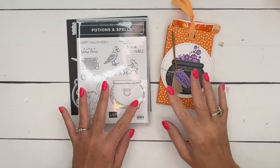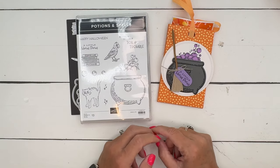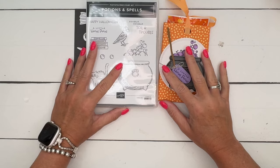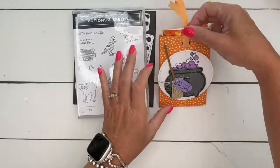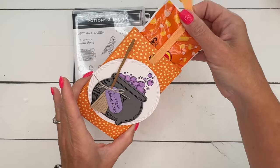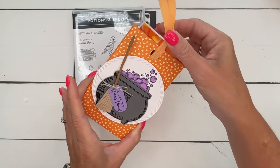I know it's early — it's July — but online exclusives aren't guaranteed to stay in stock forever. We never know when they're going to sell out; they might not come back, and a lot of them don't. So I had to use it and show you guys how fun it is before it sells out. It is a stamp and die bundle and we're going to make this cute little slider.